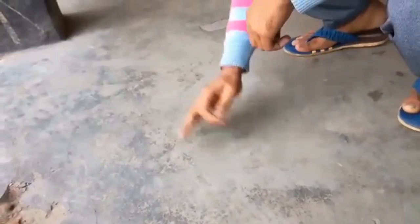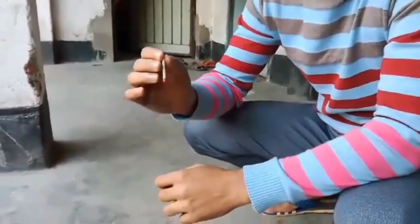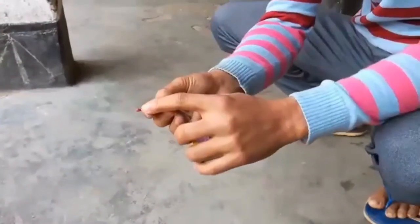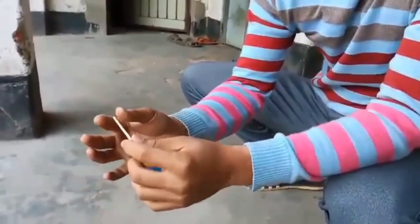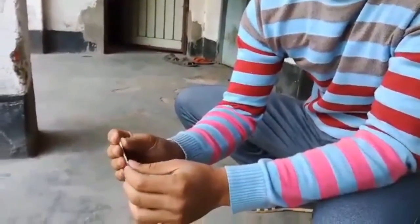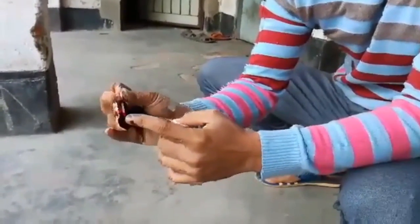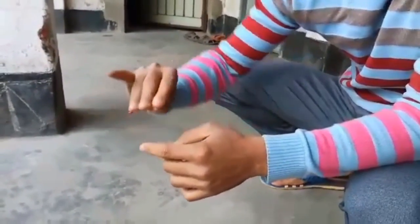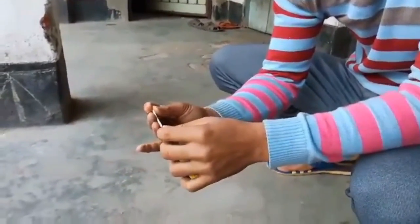Any kind of smooth or broken floor is not suitable for this trick. The main trick is how I hold this fire stick. If I hold it incorrectly and just start rubbing, it might damage the fire stick. To do it appropriately, I need to hold it correctly. I'm placing my three fingers back to back in a row, and the last finger is very important — my last finger is very close to the flammable surface, and three fingers are straight.